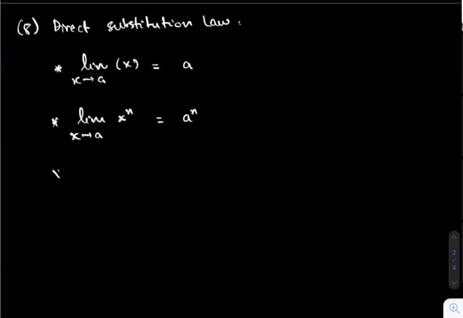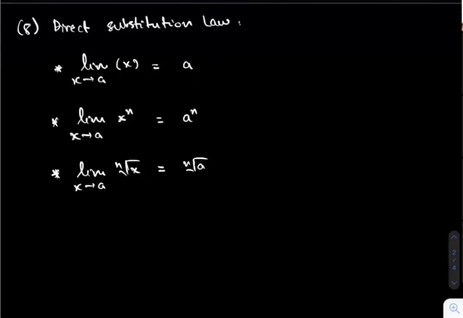And similarly, the limit of the nth root of x as x approaches a is the nth root of a. As I mentioned, we're going to get back to this direct substitution law a little bit later. For now, if you want to find the limit of a function, just let x equal a. Even though we discussed having x approach closer and closer to a, in practice, it's a lot easier to just let x equal a.